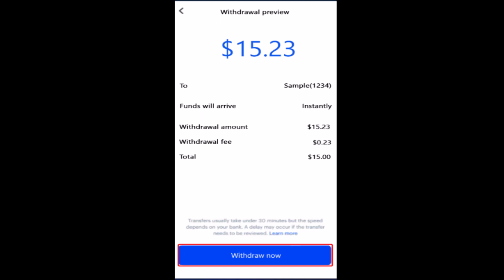Once again, for the confirmation, you need to double check all of the information provided, and if you're sure about it, click on transfer now. Within a couple of days, you'll be notified that you've successfully received cryptos on your Coinbase account. So that is how you can transfer cryptos to your Coinbase.